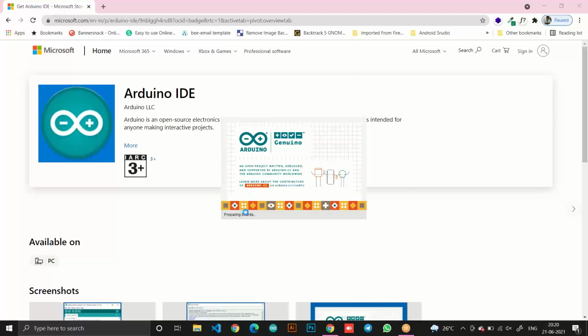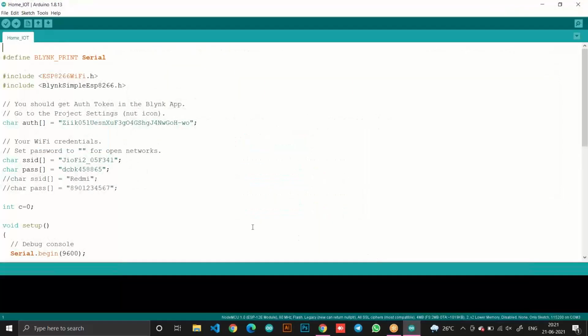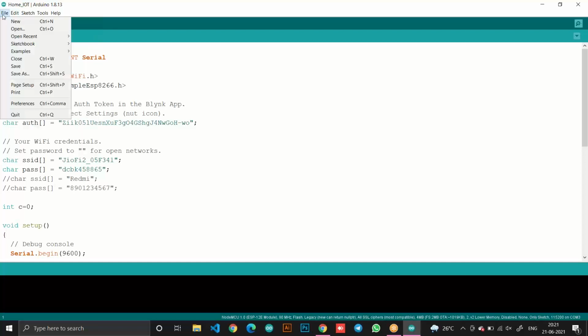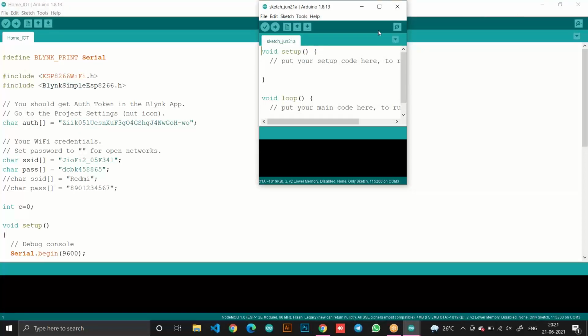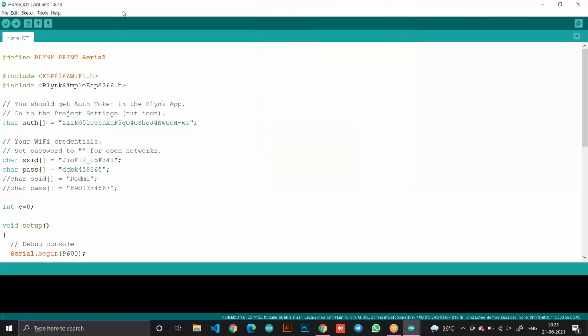It will be initializing the packages, preparing the boards, and now starting. We'll wait a few seconds more. Okay, so I will go with a new window and close this one.